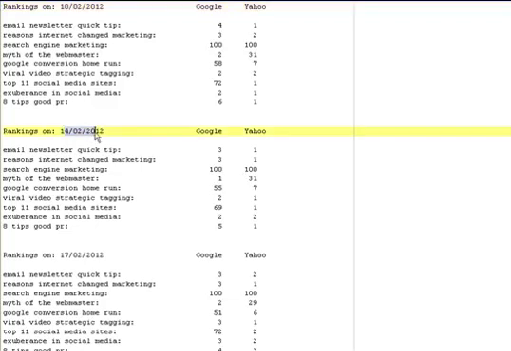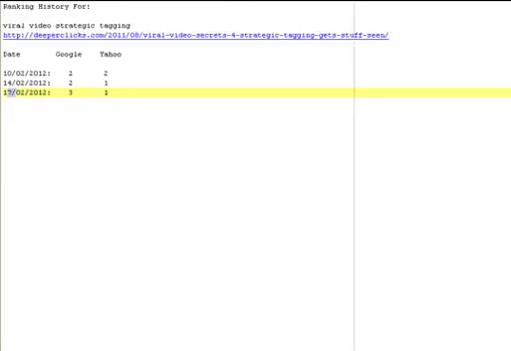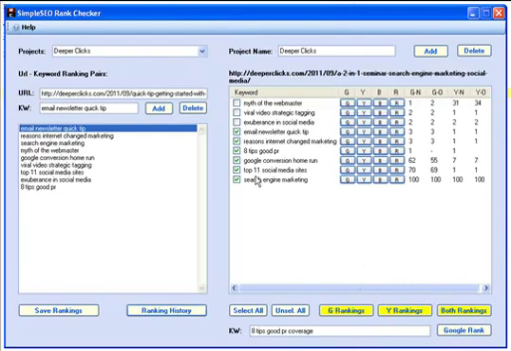Again, you get a date for each ranking check you performed, and the list of the keywords with the actual Google and Yahoo ranking. Whereas the ranking history we checked before was specific to only one keyword. Sometimes it may be useful to say, currently I'm working only to optimize this keyword to get this page ranking. So I build my links and do all the work for this keyword, and currently I'm only interested in it. So every now and then you will use this button here to get a specific keyword's rankings.